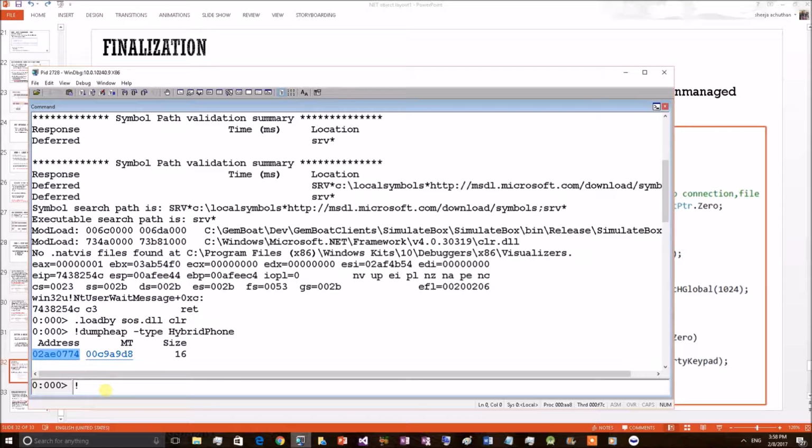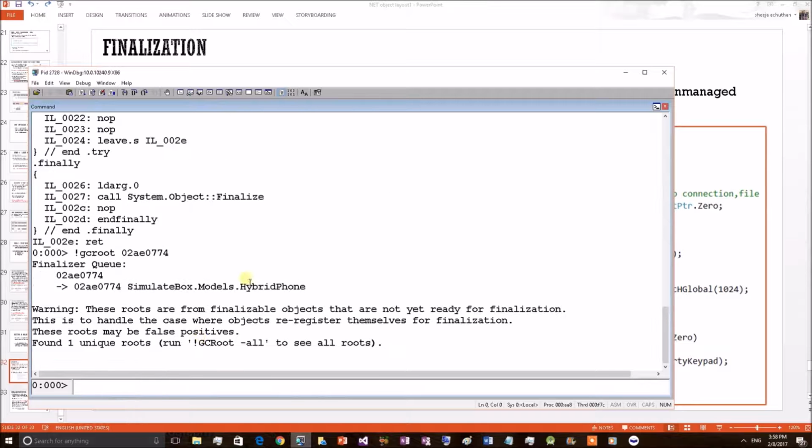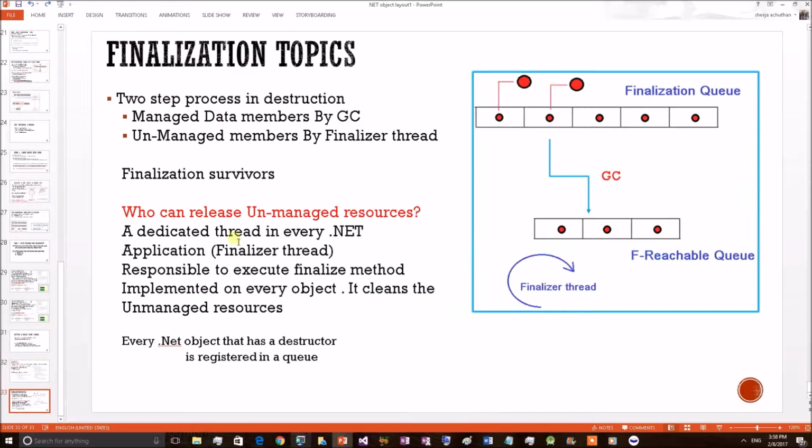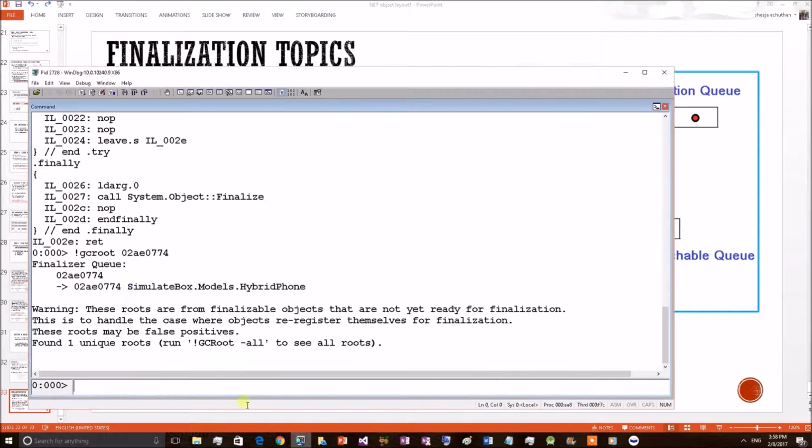Let me do a GC root of this address to see how it is being rooted. This hybrid phone object is rooted, I mean it has a reference from the finalize queue. That is the same thing we explained in our theory. Every .NET object which has a finalize method has a registration with the finalize queue. That's what we are seeing here. Hybrid phone has a registration with the finalize queue.